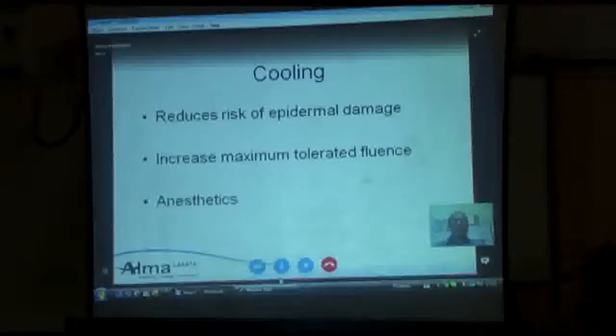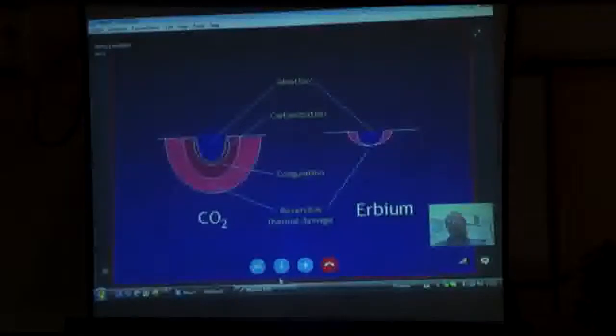These are the two major lasers we're all familiar with in procedural dermatology, the CO2 and the erbium. And this is a comparison of both lasers. You can see that the erbium skin interaction compared to the CO2 is distinct, quite different in the size of the damage to the right, where ablation is the prominent event on this laser, and only a very small reversible thermal damage is thereafter.